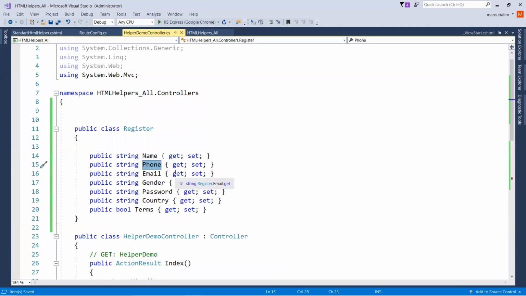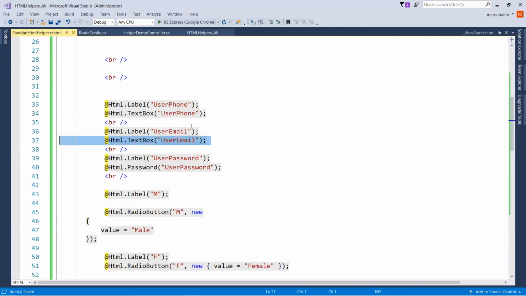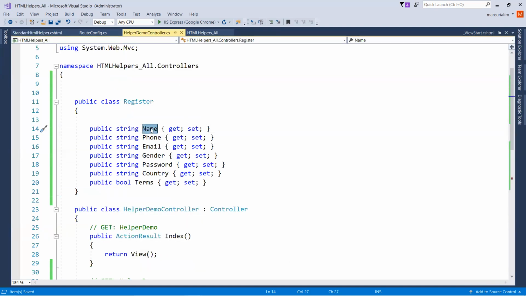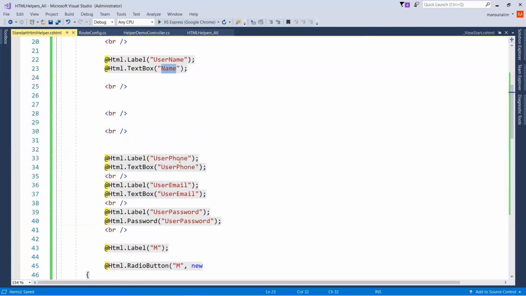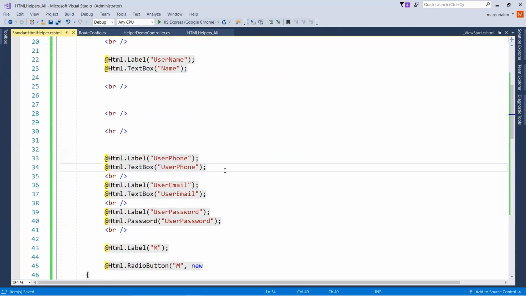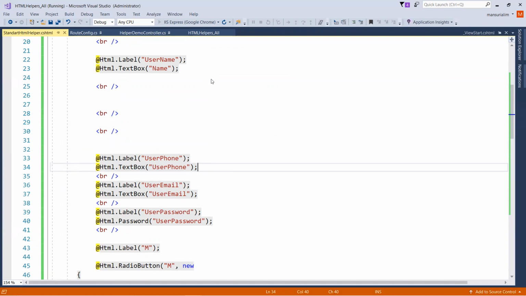I will show you these things. Here you can see that only the name property is matching with this model. But here we have given user phone and here it is phone, right? So this is the difference. So let's run this and see how it is designed.